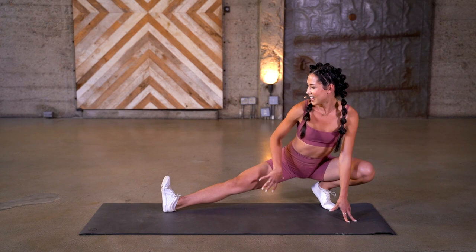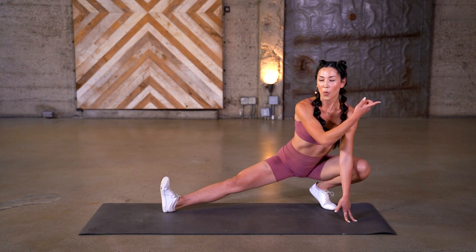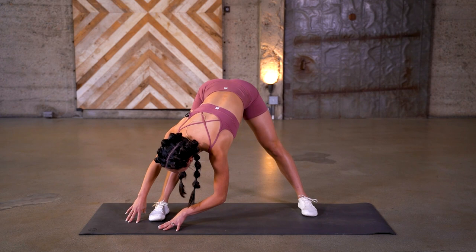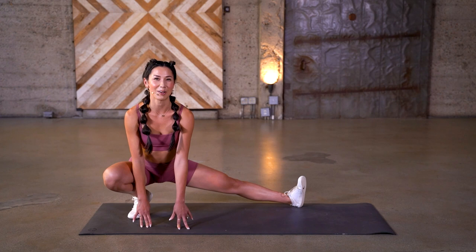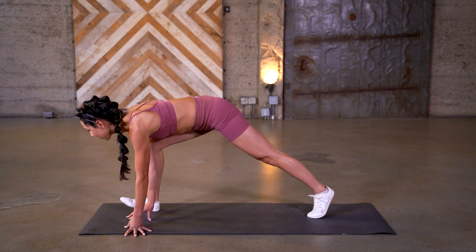Jam it out, little dance for four, three, two, one. Hips are going to come up and forward fold all the way over those legs. Walk it over to the right leg, stretch it out, feel that hamstring lengthen. Right toe turns out, sink into that groin stretch and breathe. Believe it or not, my friend Yvonne made this song, so I'm partial because I love this music — if you love it, let us know. Hands to the inside of that right foot, go ahead and find that runner's lunge. Breathe. Getting into that left hip flexor.